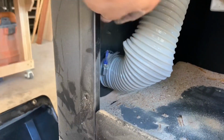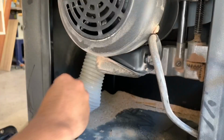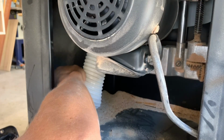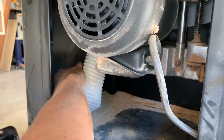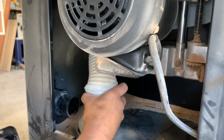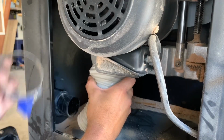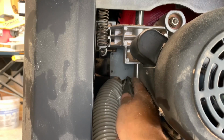So as you see here, we just have a clamp. Then up here the hose is just pushed on. So I got the clamp removed and then found the best way to pull this loose was to cut it back with a utility knife.